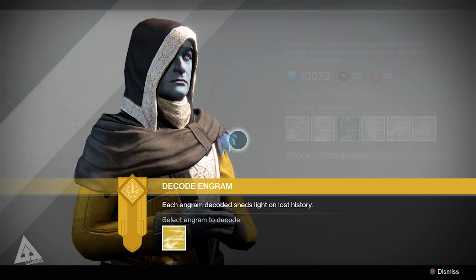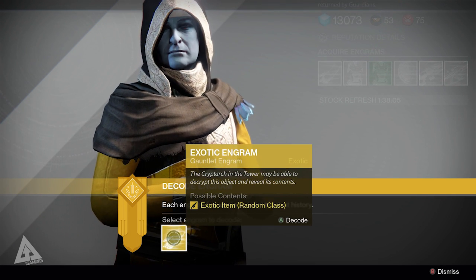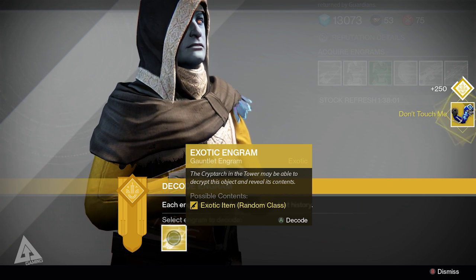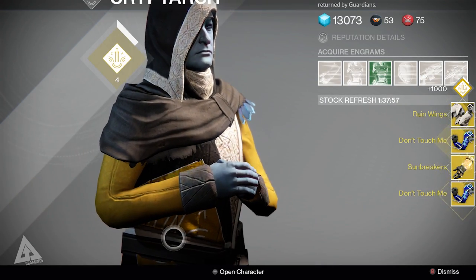So I just went to the speaker, traded the last of my materials, and these 4 exotic engrams are the last ones I have. So please, please be kind to me because I really, really want these items. No. No. Oh well, there we go.